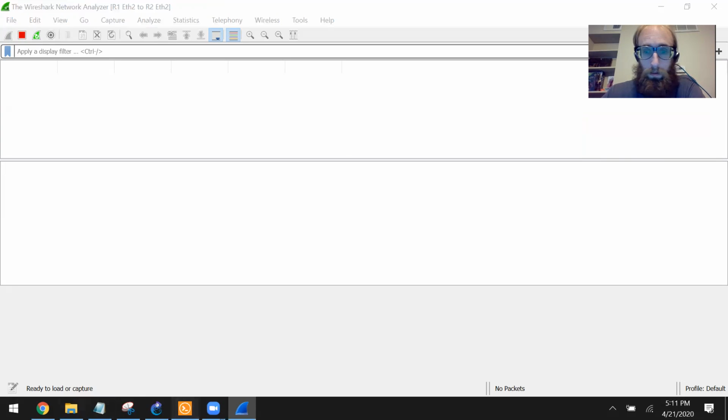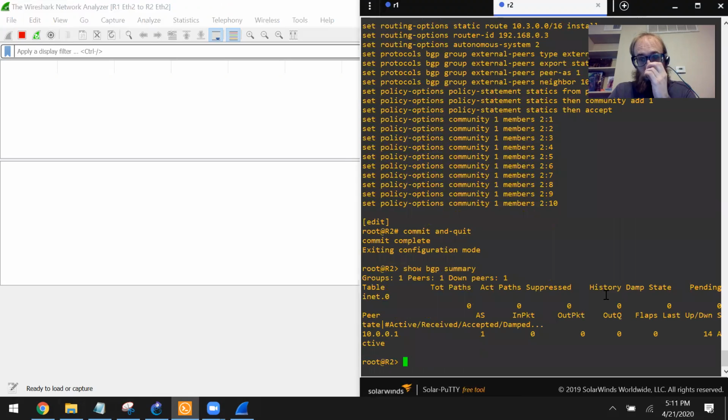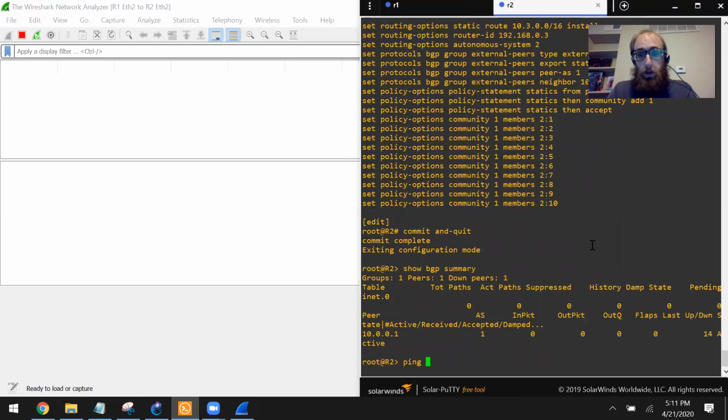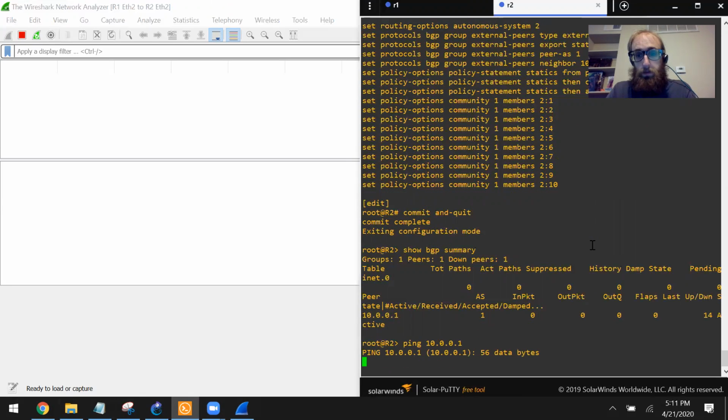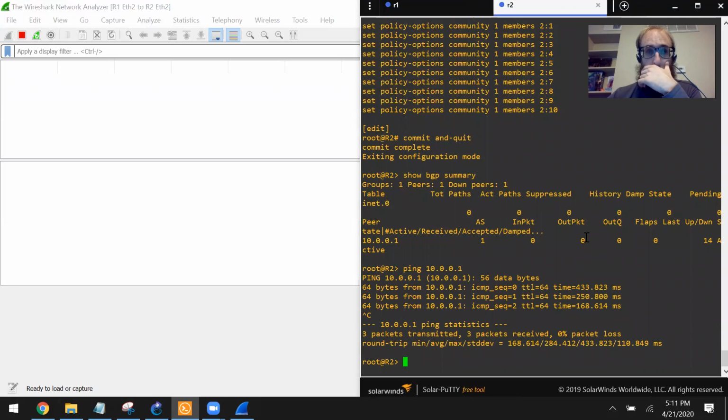Oops, and for some reason I'm not getting anything. Let's see if the BGP neighborship is established. Nope, it's still inactive. Let's see if I can ping across the link to that neighbor. I can. Interesting that the ICMP is not showing up.